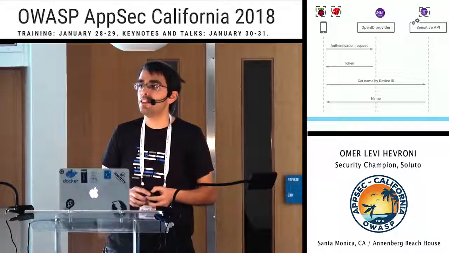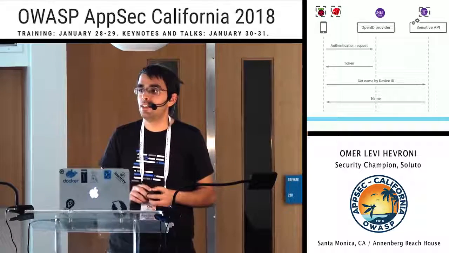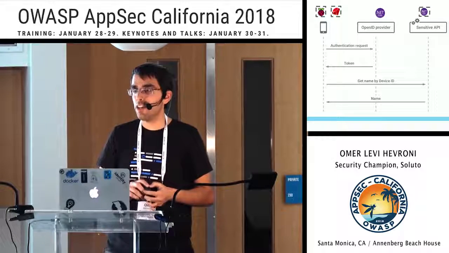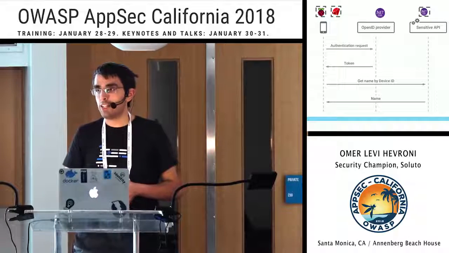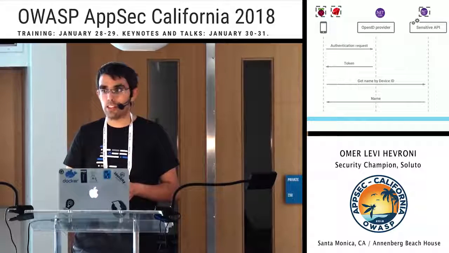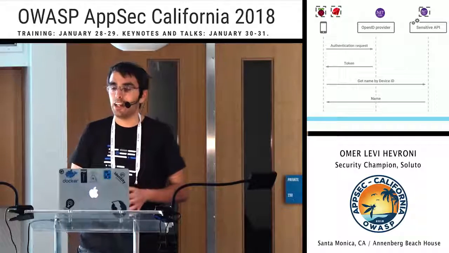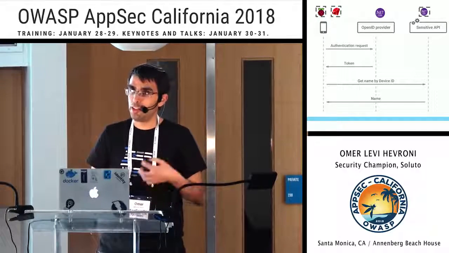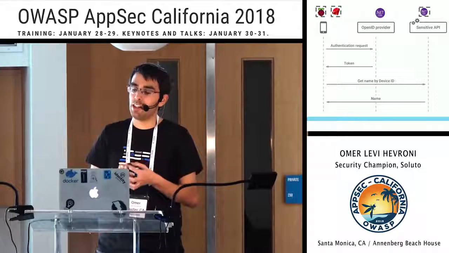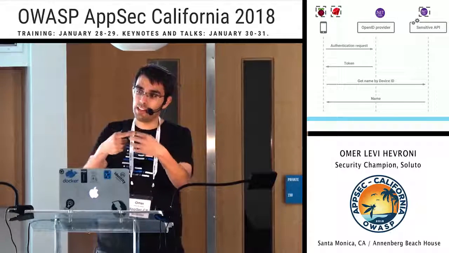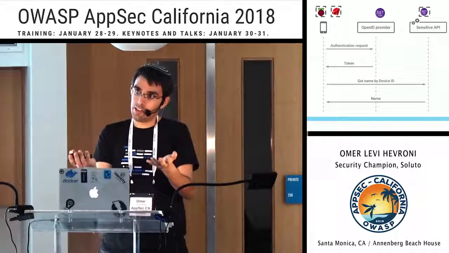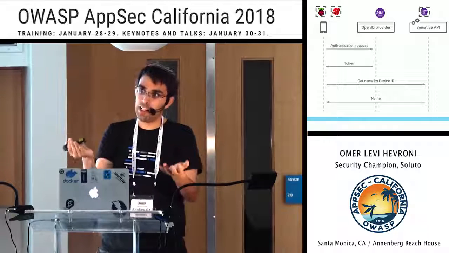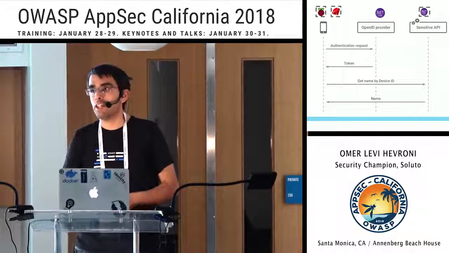Hopefully last one. How do you deal with certificate expiration? Do you need to re-register the device? Currently, we don't expire the device public key. It's not a certificate, it's a public key. It's not signed by any authority. We were thinking about rolling the device public key once in a while, but we didn't do it because it would introduce an endpoint that allows you to re-register a device, and you need to choose between the risk of a never-expiring public key versus an endpoint that allows you to override them. So again, there is no perfect choice.